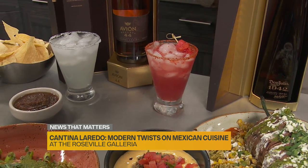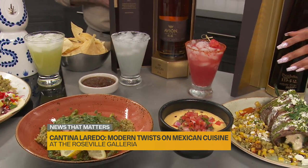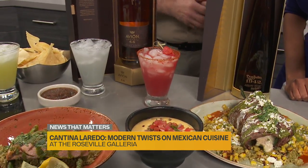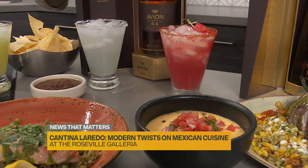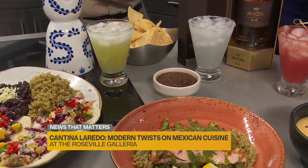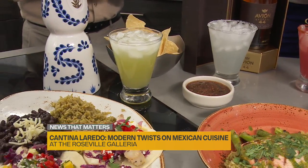Oh, man. Okay. Now, we got some beverages. Adult beverages. Absolutely. This morning. Okay. What we got right here, this one looks really pretty. Is it watermelon? This is our Tajin watermelon margarita, which is one of our most refreshing items and the one that sells the most. I love that. And then over here we have our Casa Rita, which is our house margarita, an award-winning margarita. Beautiful. And then over here we have our spicy cucumber margarita.